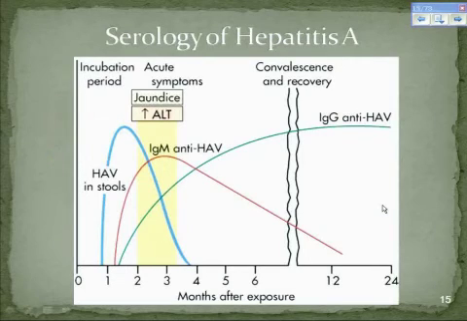This is what shows you that you get the infection, months in exposure, so you got a little bit of time. You can see that you got hepatitis A, it goes into your stool before your actual antibodies begin to form. Once the antibodies form, that's when you develop symptoms.